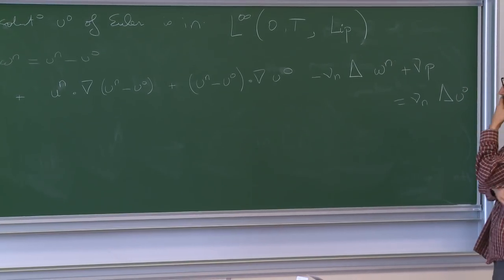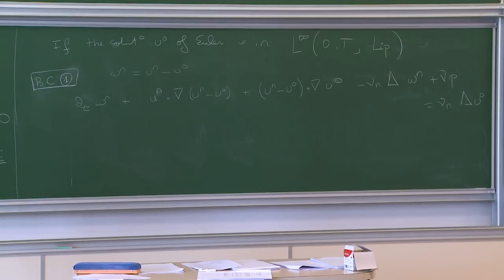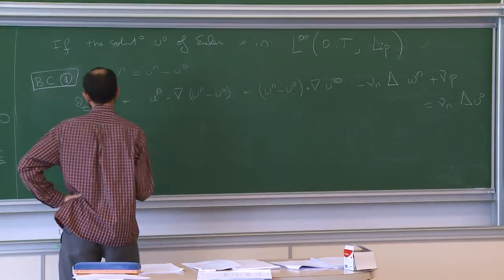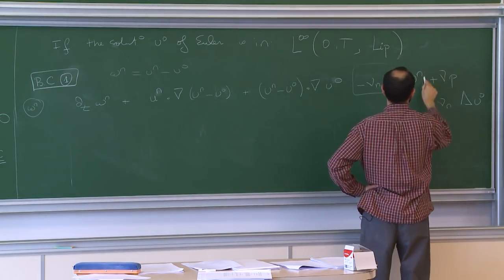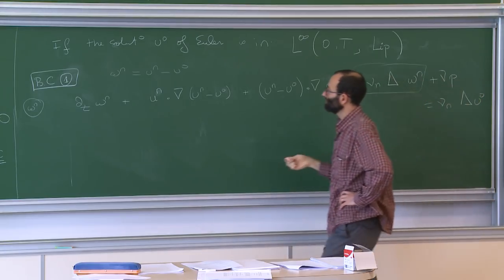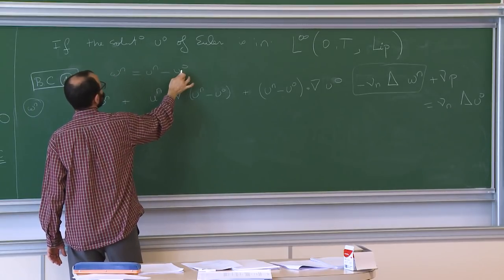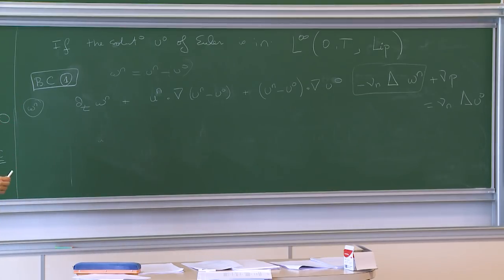These are the W_n's. This is the equation on W_n that I didn't write earlier. Now, if you want to do any type of energy estimates, like what we've been doing, say in L2, you want to multiply by W_n and integrate by parts. But the issue is that this will not integrate by parts, because W_n doesn't vanish on the boundary. W_n is u_n minus u0, and on the boundary, u0 doesn't vanish; only the normal part of u0 vanishes. So we cannot do energy estimates.